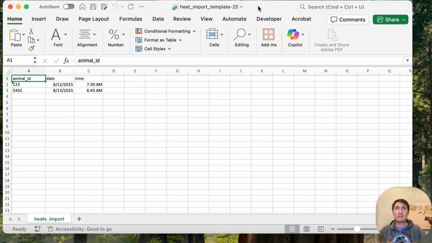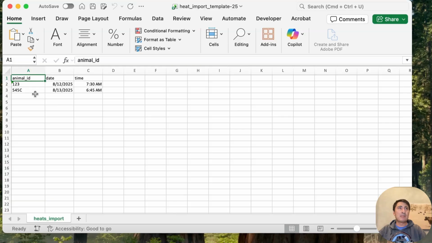I'm going to bring it up right here. Okay. And in this template, you just fill this stuff in. These items right here are pre-filled as examples. So you're going to want to delete these. This is just showing you what to do. This is a blank template now. And you're going to say, again, 101. You can type it in. If you have some animals from somewhere else, like a different Excel sheet, you can copy and paste them in. And the other thing you can do, I will show you next, is you can import them with pre-filled data as well. So let's just save this.